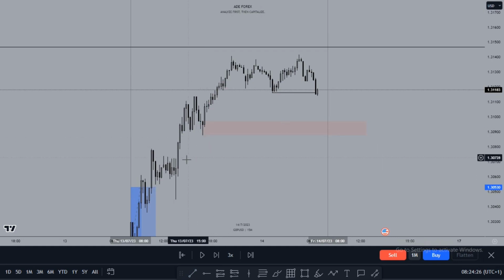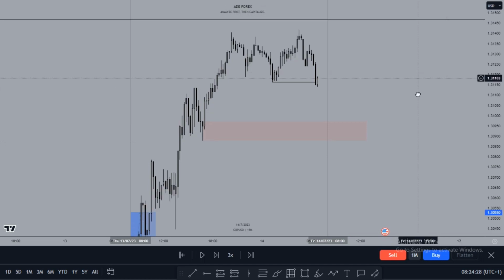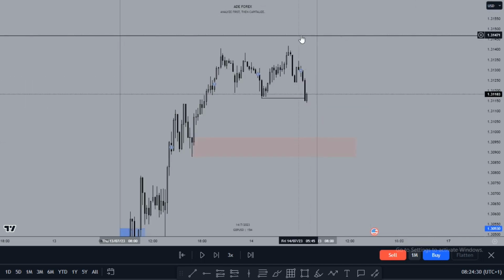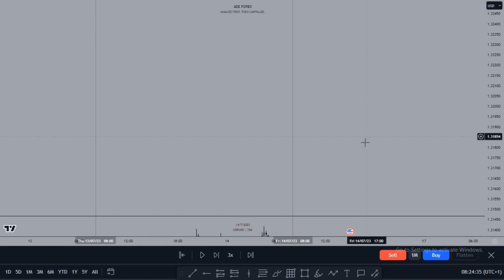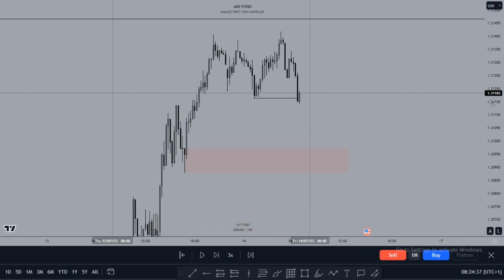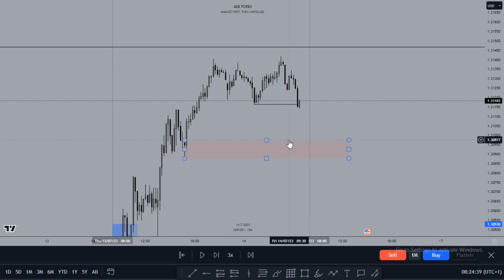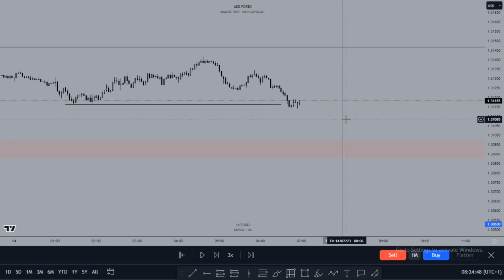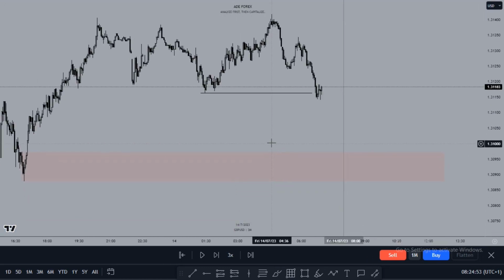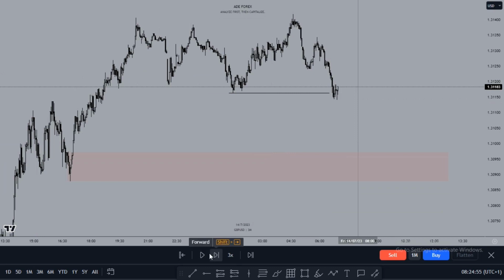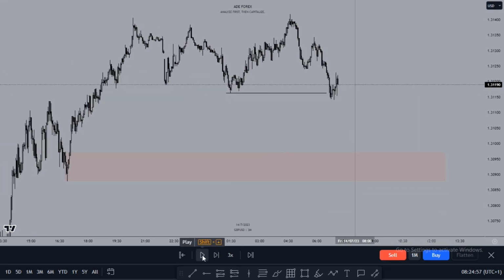then use it as inducement to long, right? Because I was expecting this high to get taken out, this particular high. Don't forget the weekly highs that I drew in the beginning, these two highs. So at least I was expecting the first high to get taken out. So I was looking for what the market would do when it gets to this particular point of interest, or area of interest. So let's go straight to the 3-minute time frame to get a clearer view. On the 3 minutes, let's play this forward.